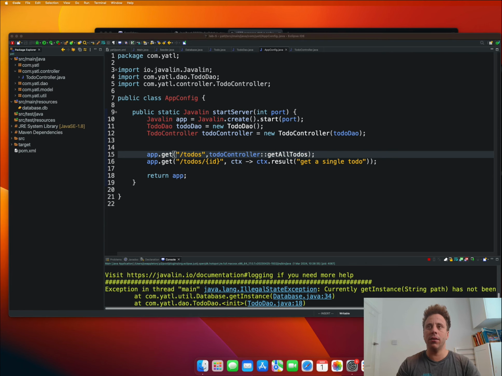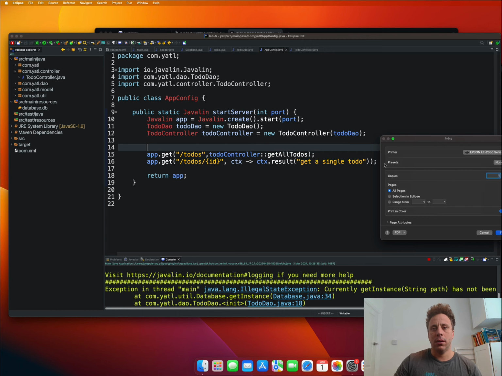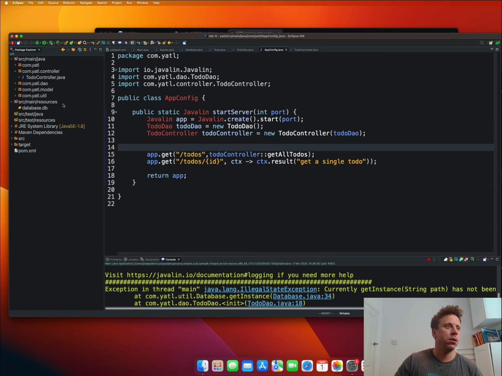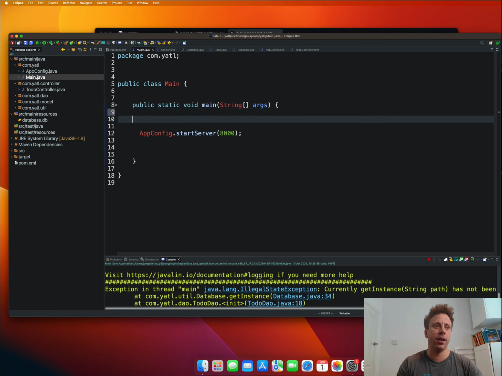Currently it's not, so let's go ahead and go into our main class, com.yatl.main, and let's set up our database. String database path. We're going to set up a database path, and that's going to be src/main/resources. Let's just copy it from here.